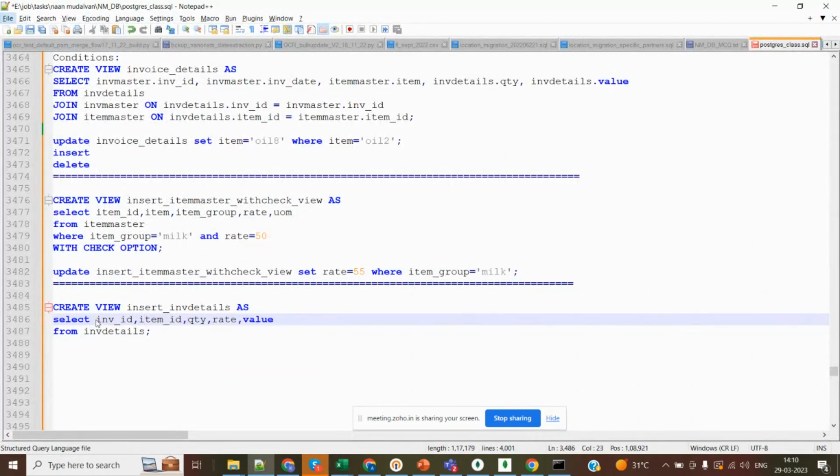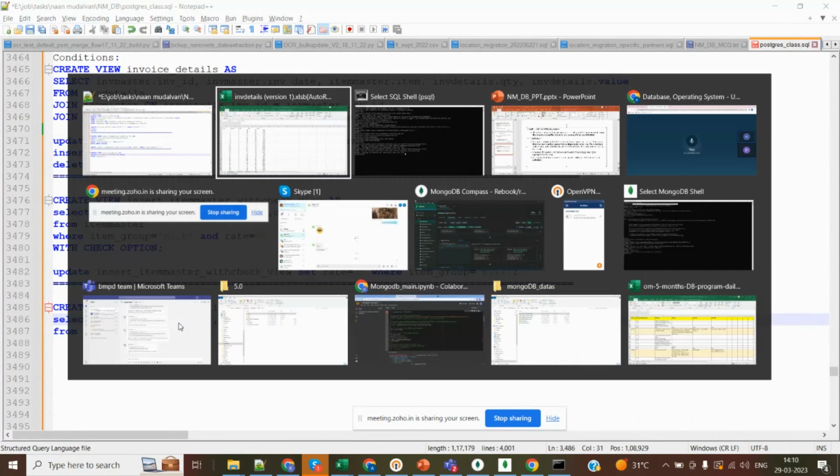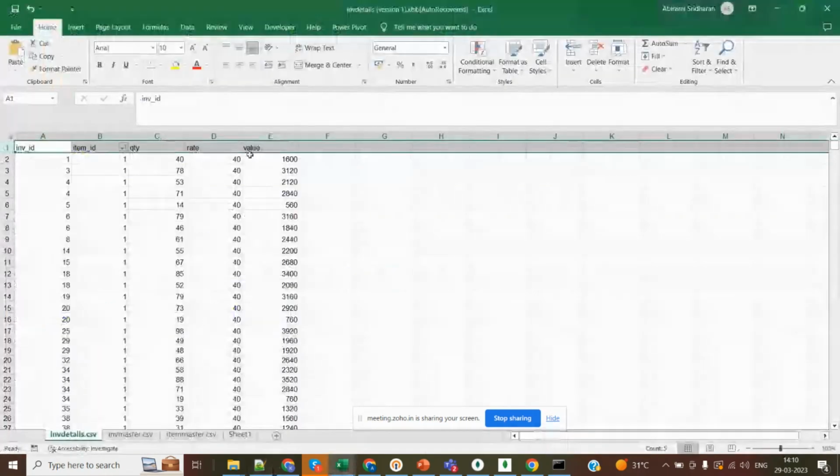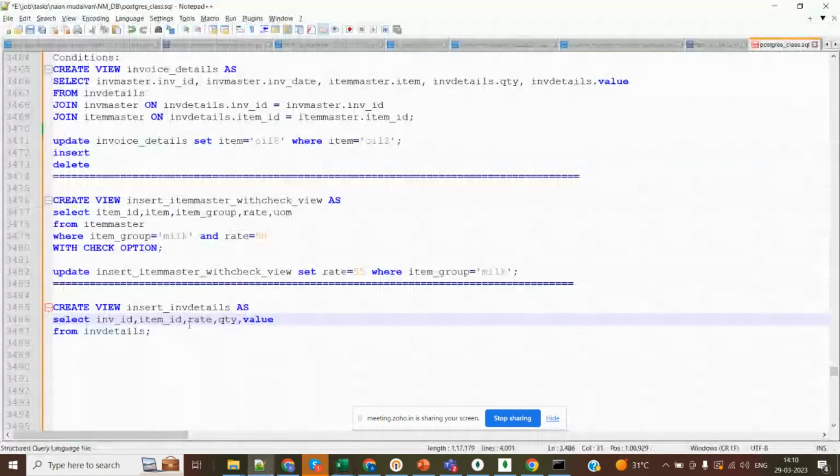Already we are having rate and quantity. So these are all the columns we are having in the invoice details: item ID, invoice, rate, quantity, value.